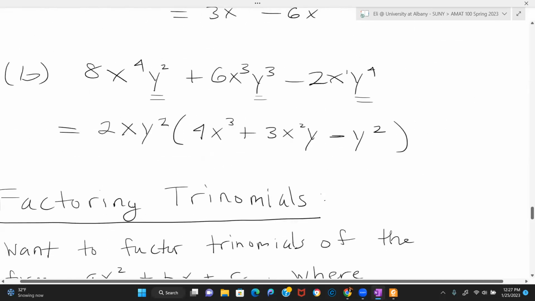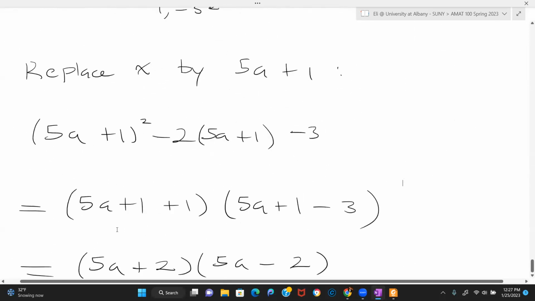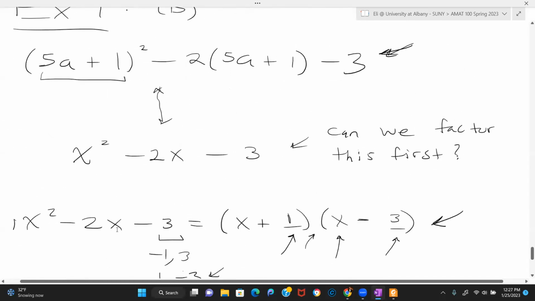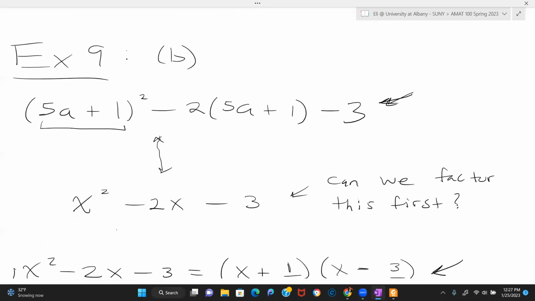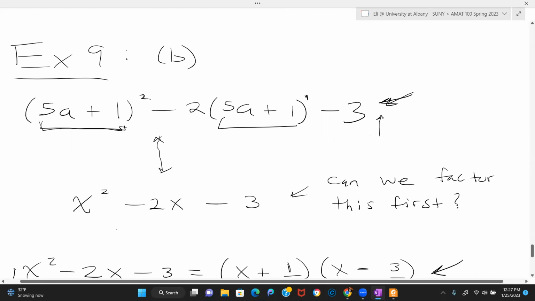Sometimes, when you're given a problem, it's good to look to see what's common. So we have this common factor of 5a, not common throughout the whole thing, because we don't have a 5a plus 3 here, it's just 3. But there is this 5a plus 1 that repeats. There's a square of it, and then there's the thing raised to the 1 power. So just get rid of it and replace it by x, and reduce the problem to something simpler, in other words.